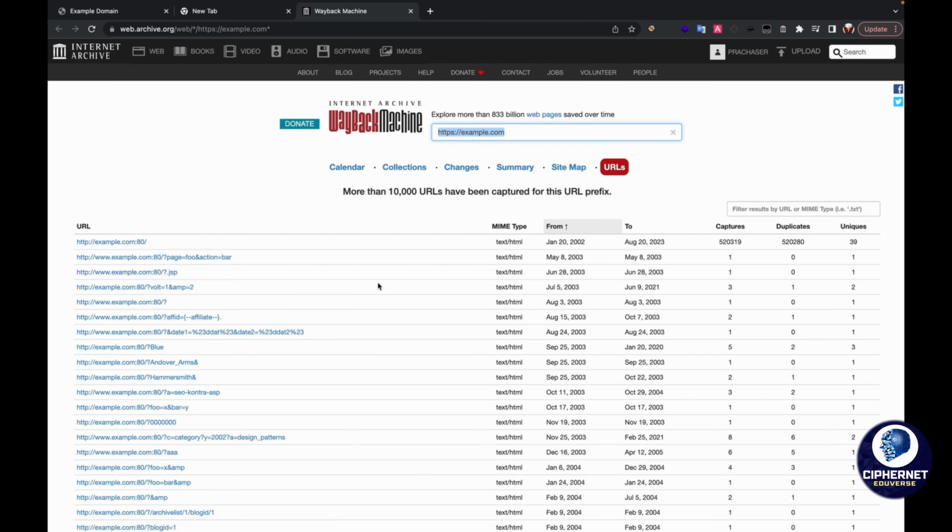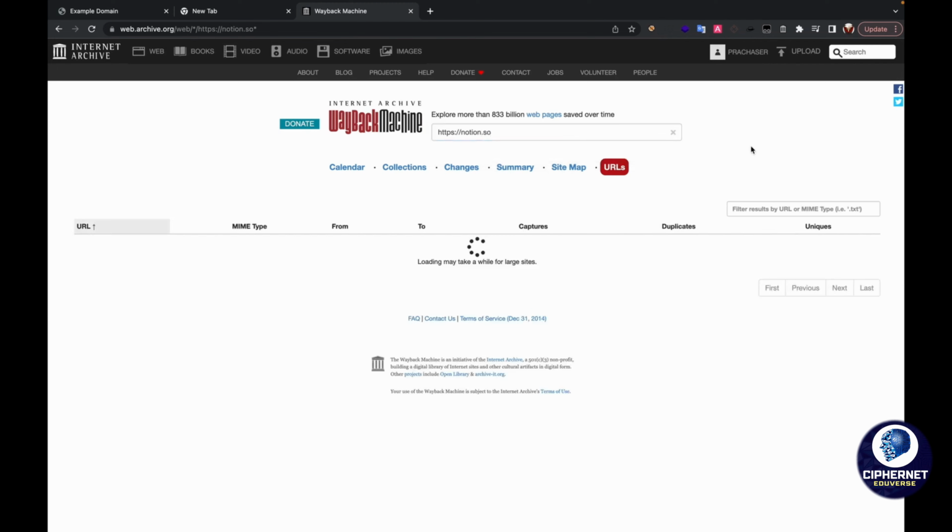Now let's see how we can filter out JS files or JSON files, use MIME type filters, and look out for parameters. Let's take a real-time application, say Notion.so.